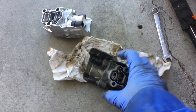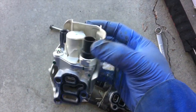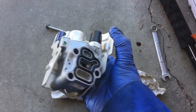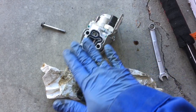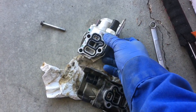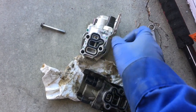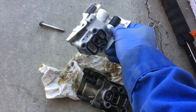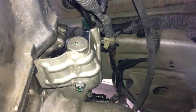It really sucks how they designed that, but that's one way to get it off without getting too frustrated. This is the new spool valve — new gaskets, new everything. All you have to do is apply a thin coat of engine oil to the rubber gasket, and make sure the mating surfaces on the engine block are clean. Use a cloth — not paper towel — because paper towel bits can get into the ports on the block and jam up the new valve or cause engine damage. Getting this back in and aligned onto the block is a tad bit awkward.